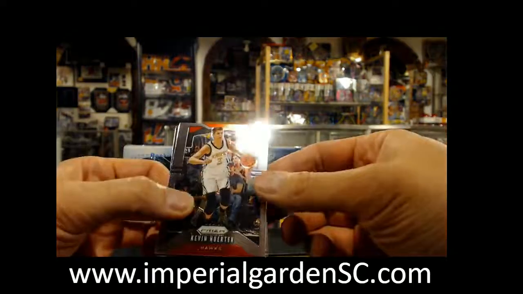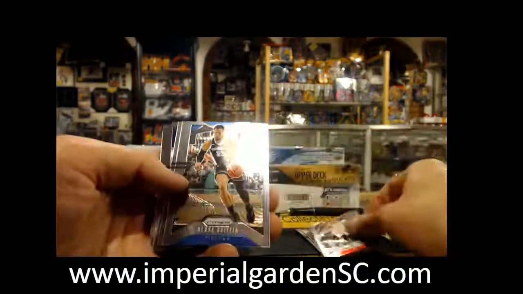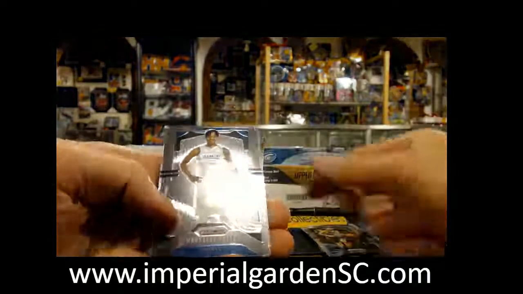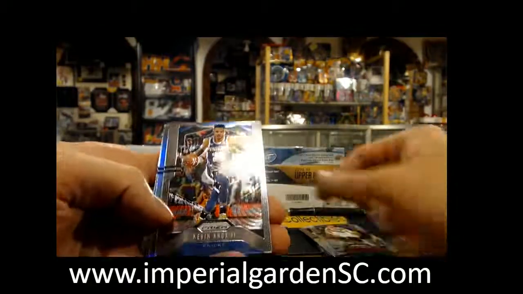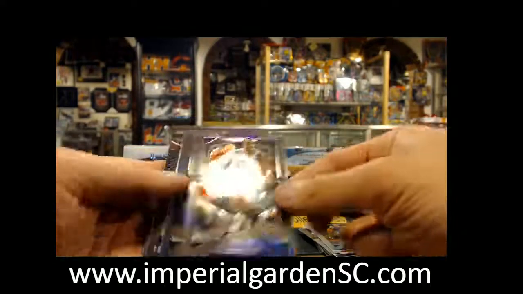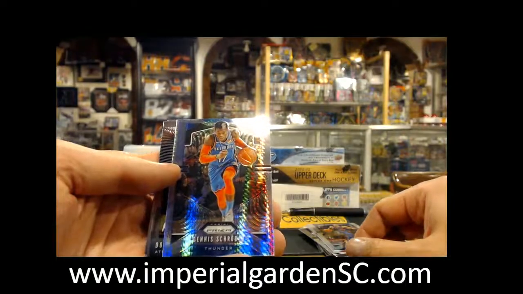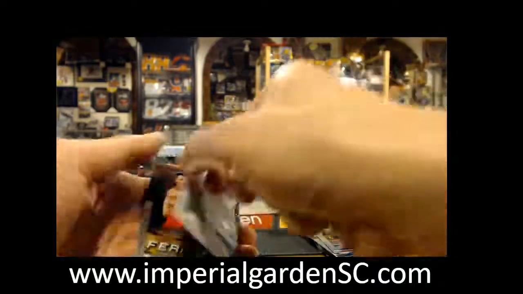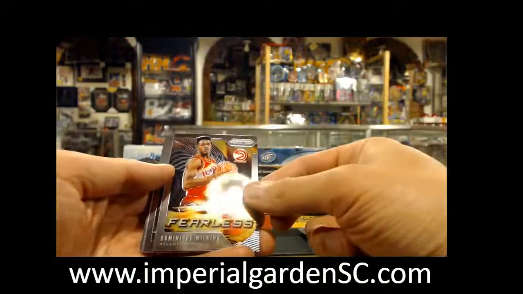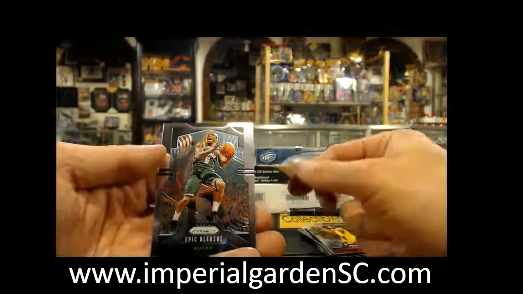Silvers are called the Hypers, the purple ice and stuff. Got a silver of Avery Bradley. Got a Dennis Schroder. I think this is what they call the hyper, I believe. What's your number on it? Dominique Wilkins, Tyler Herro. Nice. And this.